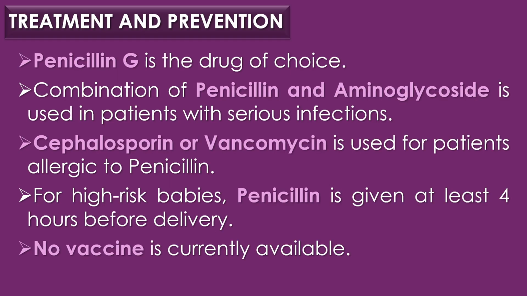Finally, treatment and prevention. Penicillin G is the drug of choice. The combination of penicillin and aminoglycoside is used in patients with serious infections. Cephalosporins or vancomycin is used for patients who are allergic to penicillin. And for high-risk babies, penicillin is given at least 4 hours before the delivery. And finally, no vaccine is currently available for the control of Streptococcus agalactiae infection.